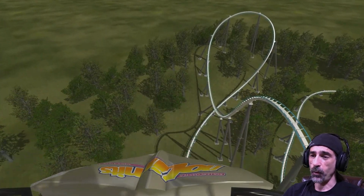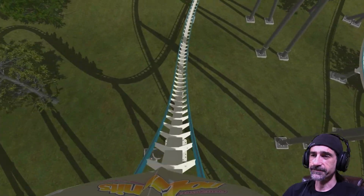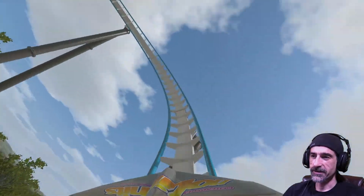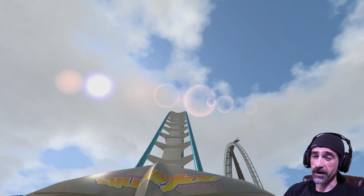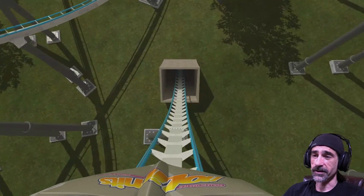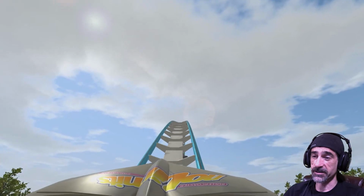I'm almost thinking the white in the background is a better thing, because the backgrounds... Like, this is fine with the trees. But when you get up and you're looking into the distance, it's all wrong. There's nothing there. And that's the case with all the tracks. So that's NoLimits, not the designers of the tracks. This is really fast. This is awesome.